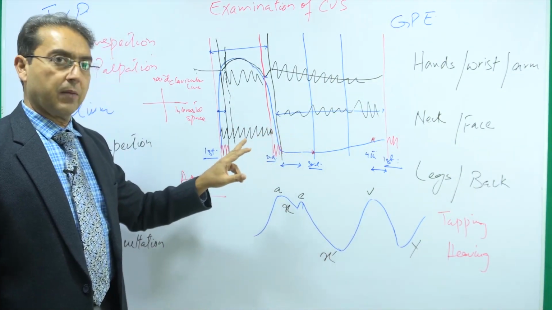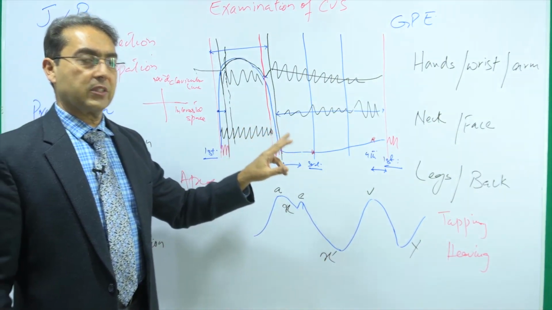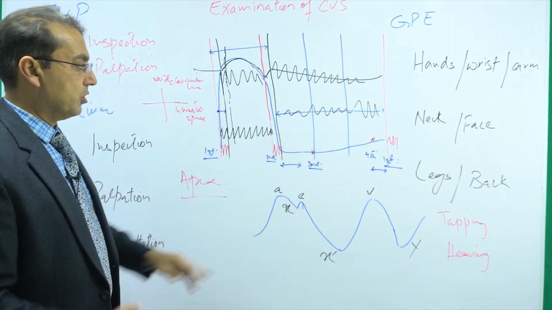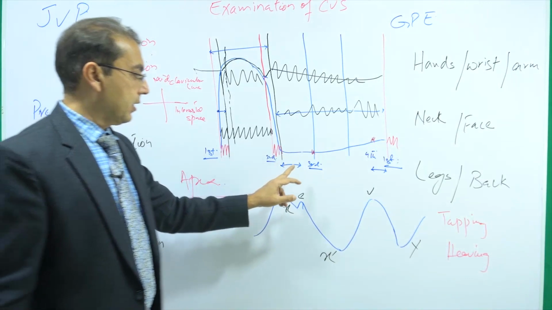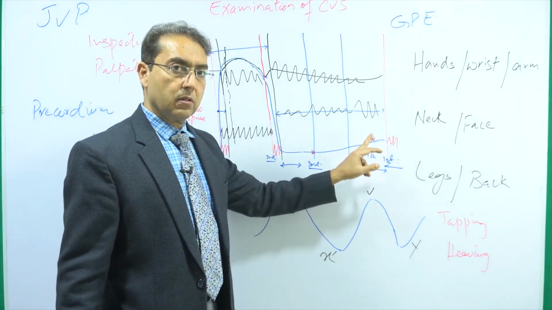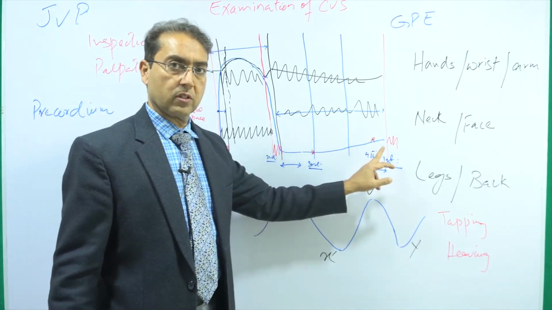So these two sounds occur together and these two sounds occur together, and they will help us in differentiating the different types of gallop when we hear them, if gallops are present, the S3 gallop or the S4 gallop. So this cardiac cycle helps us to differentiate whether this is a third heart sound gallop or a fourth heart sound gallop.